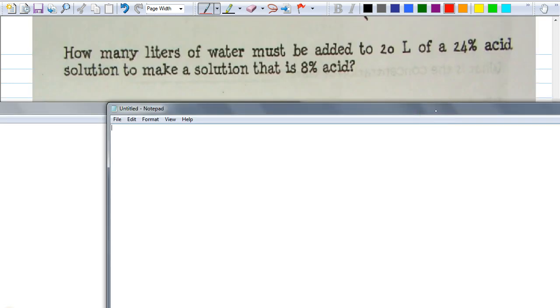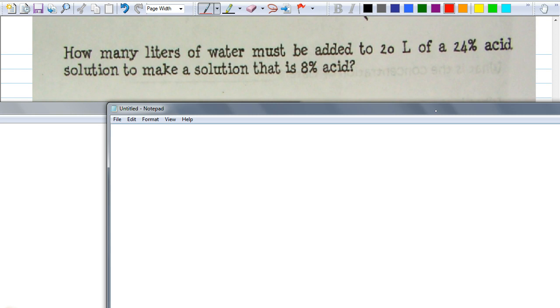Okay, so what's happening here? Some of you are still having trouble. You have 20 liters of the solution that happens to be 24% acid. Is this solution 100% acid? No. Is it 50% acid? No. It's 24%, which means about 1/4 of it is acid, right? I'm talking about this 20-liter solution. Out of it, what percent is just water? 76%, because 24% is pure acid. Does that make sense?